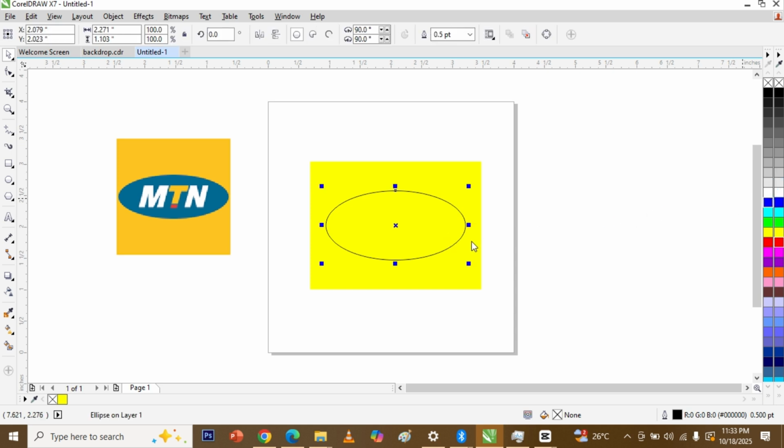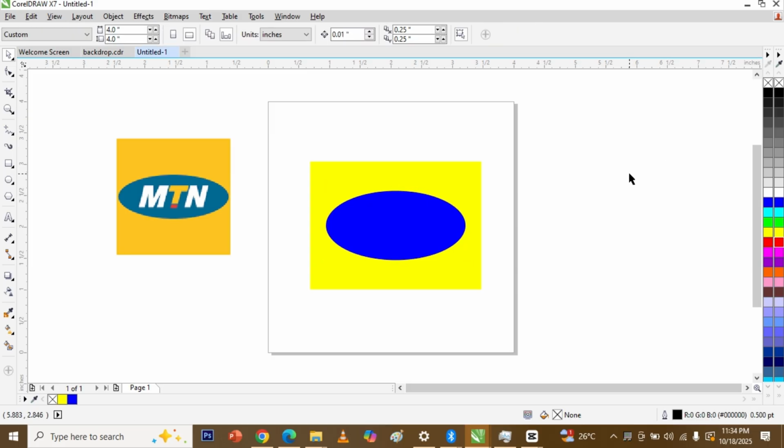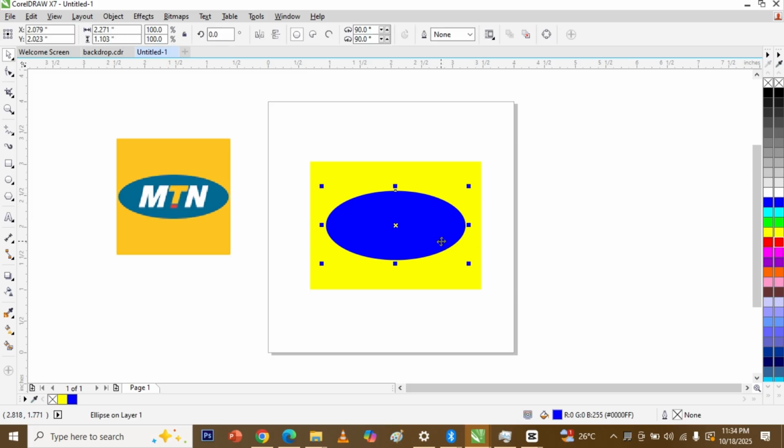Okay, after moving it to center, let's change the color to blue. So select the shape first, then go to the color you want to use, blue. Then right click to remove the outline, to get rid of that outline that we have there. You see, we are having something relating but not that relating. Now we want this blue to be the same color of this kind of blue that we have here.